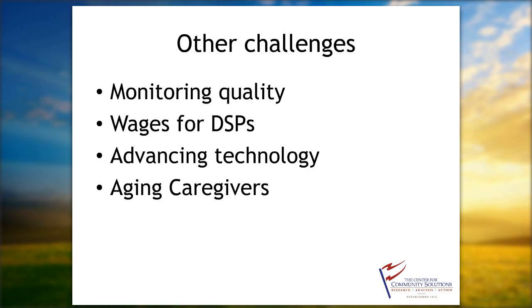Let's talk about a few other challenges. Monitoring quality is an ongoing challenge. As the private provider pool grows, there is concern that there is inadequate oversight. Currently, DODD and the Department of Medicaid are responsible for credentialing and monitoring providers, although Ohio does not have state licensing for agencies delivering home and community-based services.